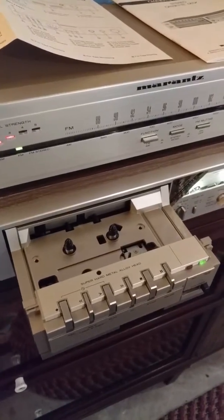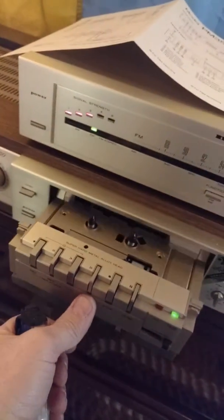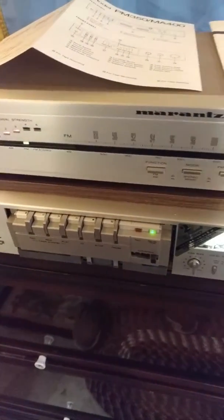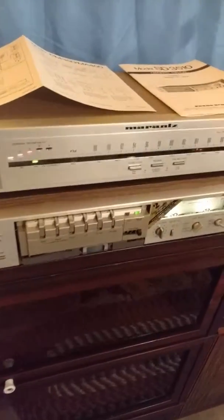The cassette deck — we couldn't figure out why it wasn't working at first. Push the open button and it opens right up. Right there is the large drive pulley wheel, and the belt disintegrated — you can see the old belt right there. The motor is indeed spinning, so it's ready to work. Once your cassette is loaded, you push it closed and all your controls are right there. The counter works because we turned the drive spindle by hand. The two meters are lit up. The cassette deck is awesome — we're going to look into getting a replacement belt ordered.